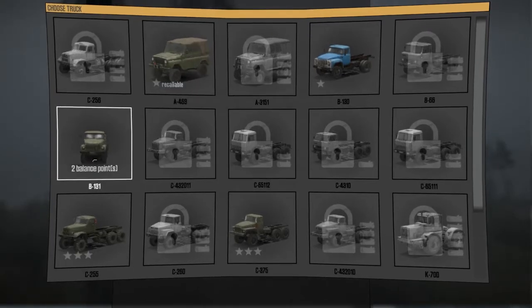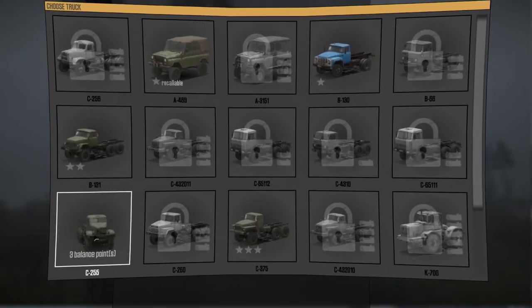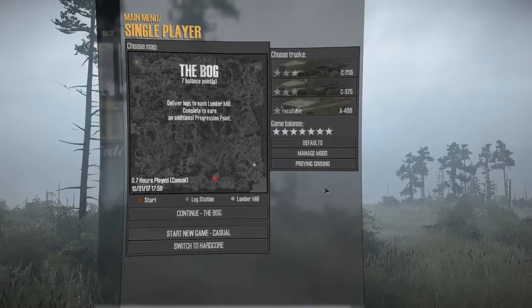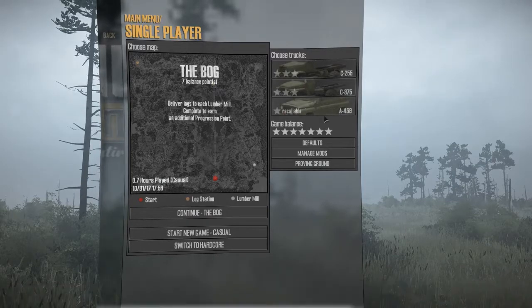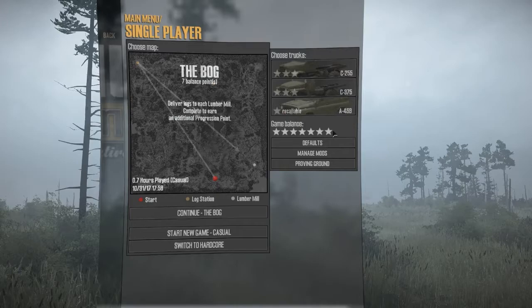So the second vehicle is this one. This is the one that comes in for a startup when you start off the match. This is the vehicle that starts in, but I don't like this. I feel that this one is slightly underpowered. So this is the vehicle that I'm going to select. If you see 3 stars, I have a C255, a C375, and the UAZ. So I've utilized all my stars.